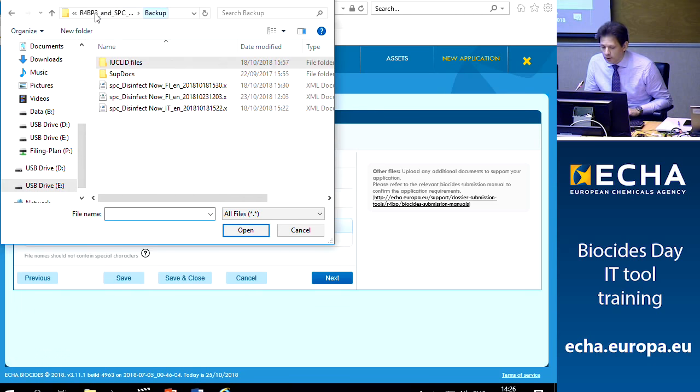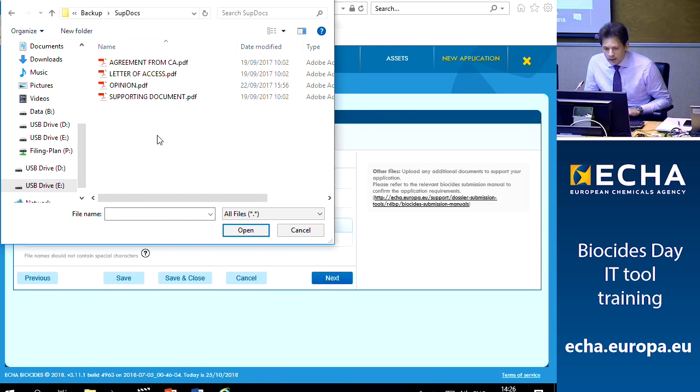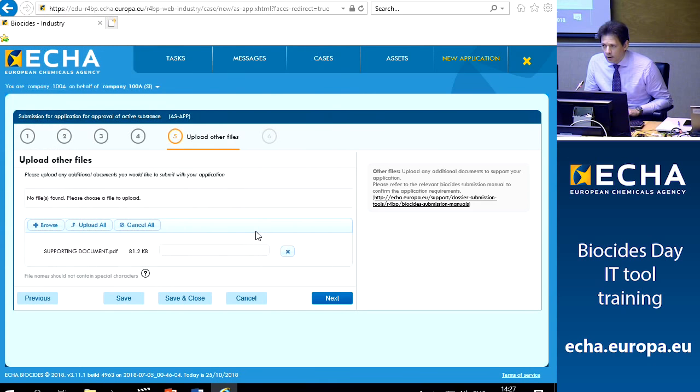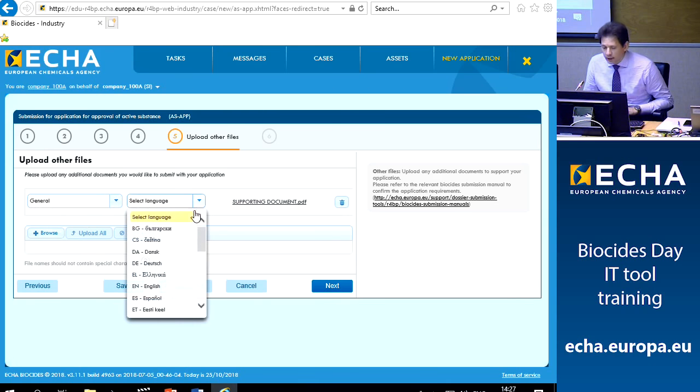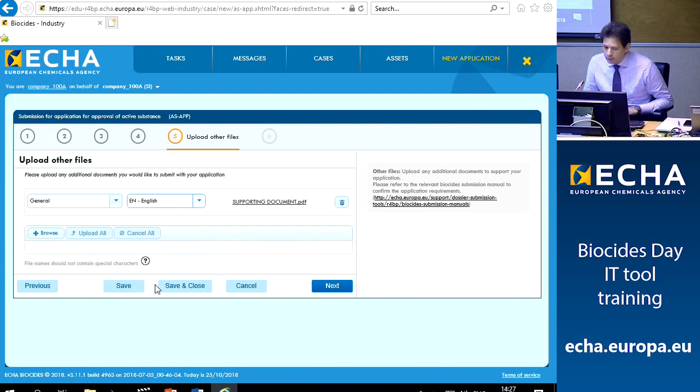So you have to click on Browse, and then I will look back to my supporting documents. I have a number of examples here. It could be a PDF, whatever you have. I click on it, and when it is recognized, I click on Upload. It is required to indicate which type of document it is and the language of the document.